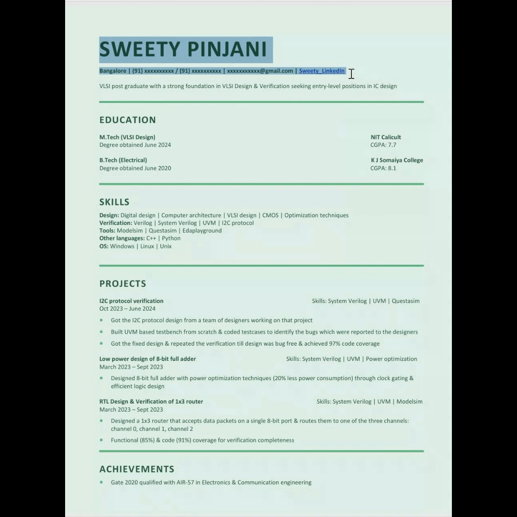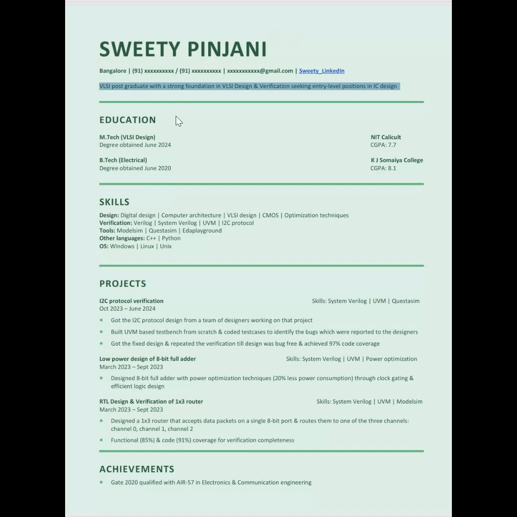Next comes the career objective. What information should the career objective have? If you are a fresher, it should contain at least these 3 details. First is your degree, whether you are a graduate or postgraduate. Second is what skill sets you have, and third is what kind of opportunities you are looking for. If you are an experienced candidate, it should cover how many years of industry experience you have, in which domain, and what kind of job opportunities you are looking for.